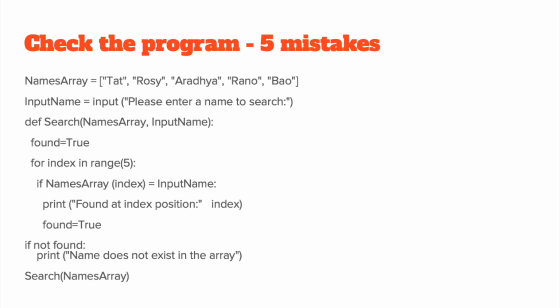If you couldn't find them, then compare the code to the previous code, and that should kind of give you a hint. Some are very obvious, others might require you to have an eagle eye. Pause the video, check that out, and continue. I'm not going to share the answers. I think they're pretty straightforward.